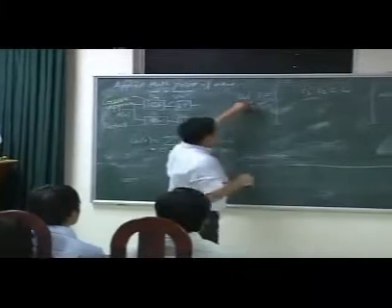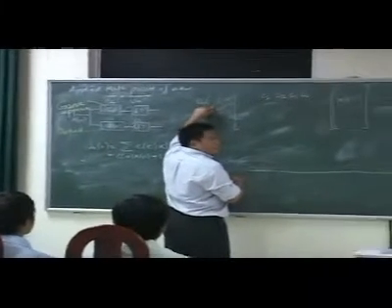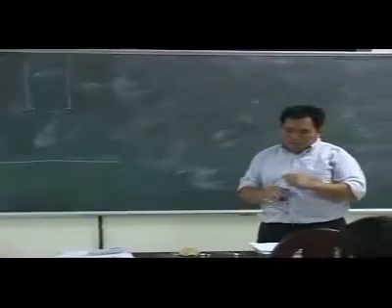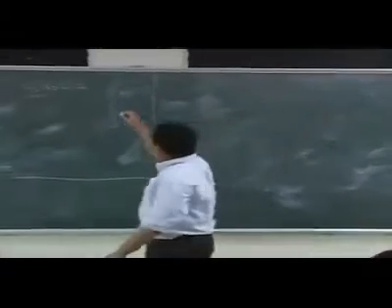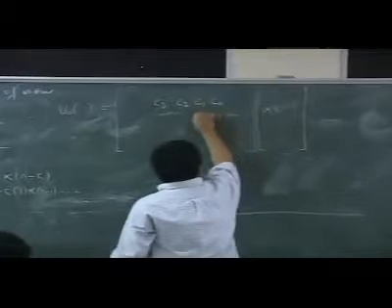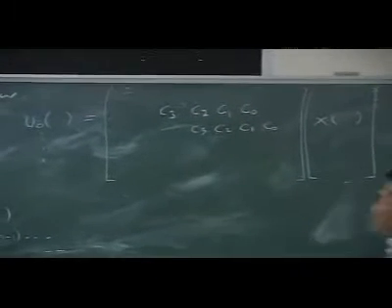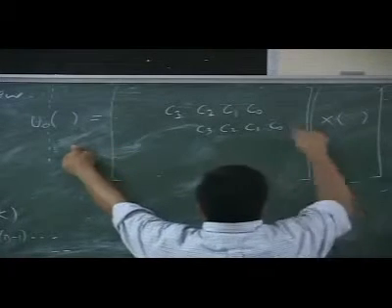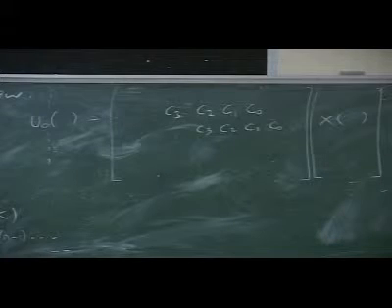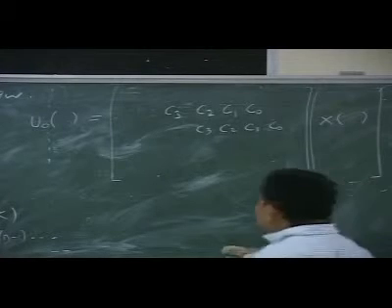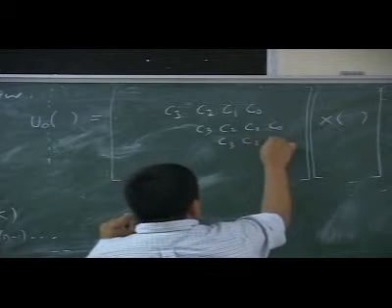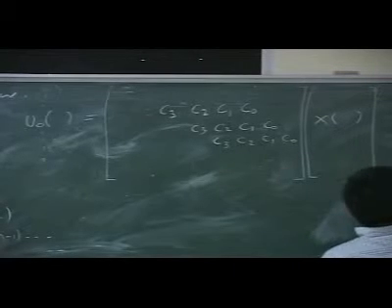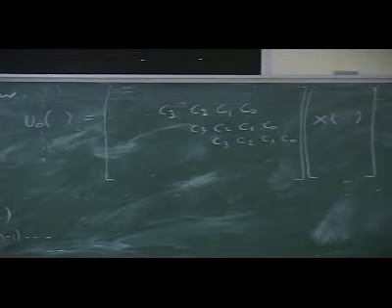Okay. What is the next sample? How do I write the next sample? Shift to the right hand side, right? It means C0, C1, C2, C3. Because the next one, C0 times this one. Okay, and so on. So you can show that it is basically a Toeplitz matrix. Okay, it's a banded Toeplitz matrix times a vector.